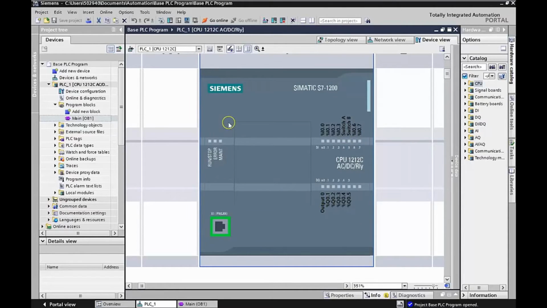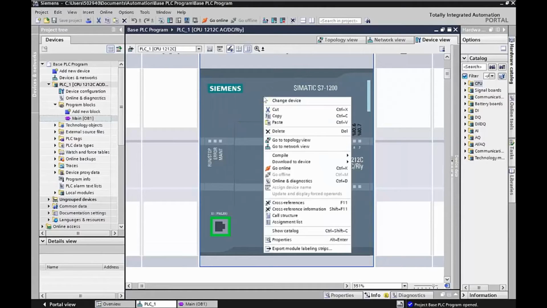That's a good start. Now, before we download this, I want you guys to do one more thing. So we're going to go back to this view right here. Okay, a couple things to note here. You can see that there's my input 4, and you can see that it's been labeled switch A. There's my input number 5. It's been labeled as switch B. And down here, there's my output 0, and it's labeled as output 0.